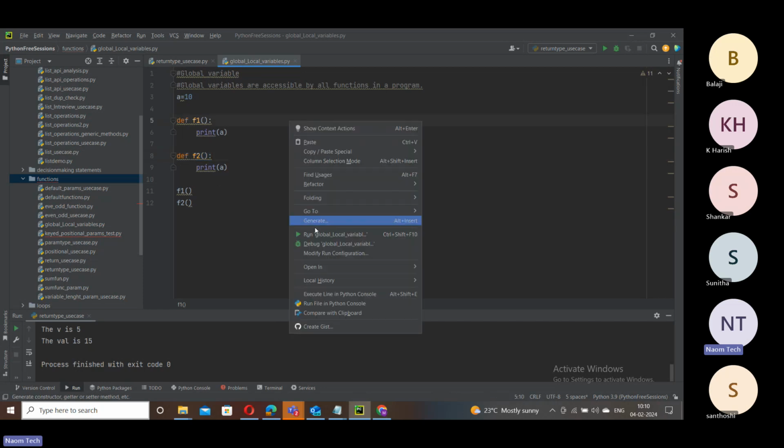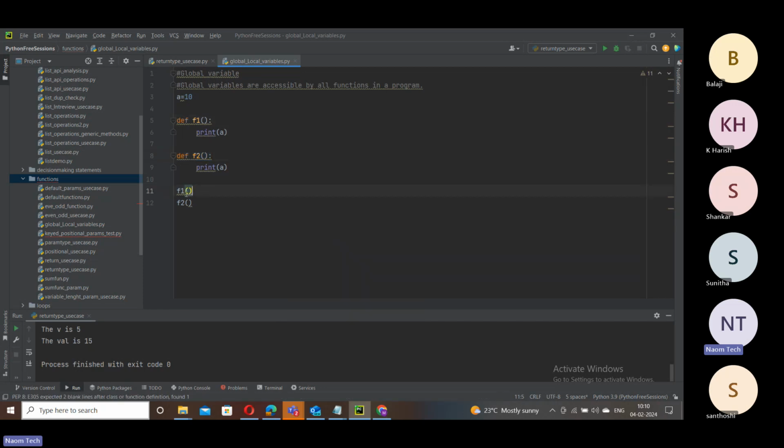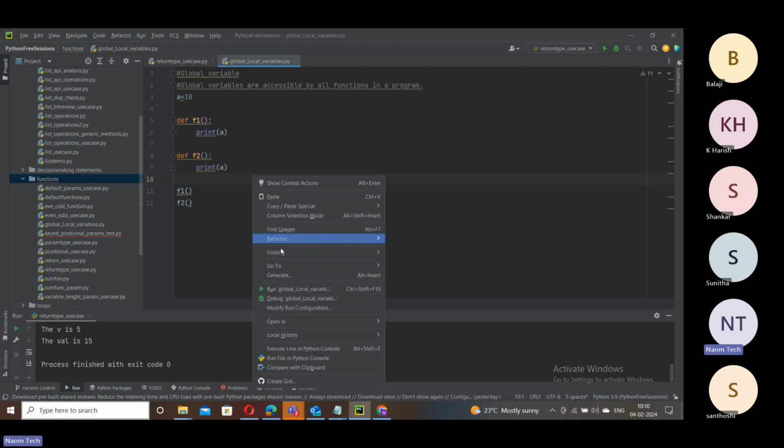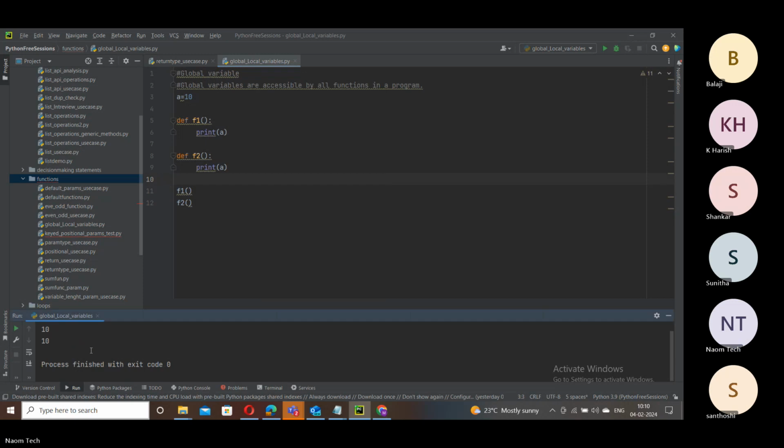When we execute this, you can see both f1 and f2 are printing this global variable a here. This is a simple idea about global variables.